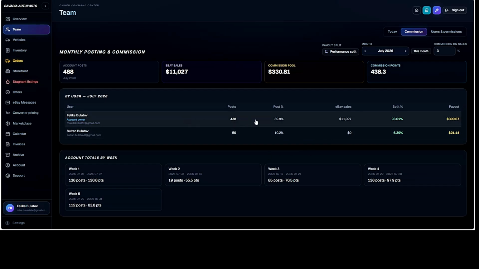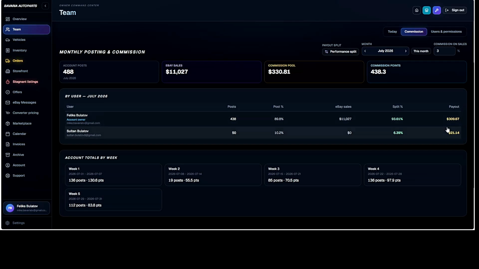And you can follow down here. This top user did 89%, the majority of the sales, and he received 93% of the split. So you can see below here, he had 50 posts still, 0 sales. He still got something, but for whatever reason, the quality of the products here probably wasn't very good. It probably wasn't very high value. So his was significantly impacted, especially considering no sales for the month. And here's just a breakdown of the points for the week, the number of posts.